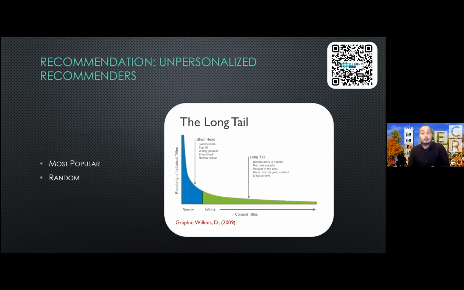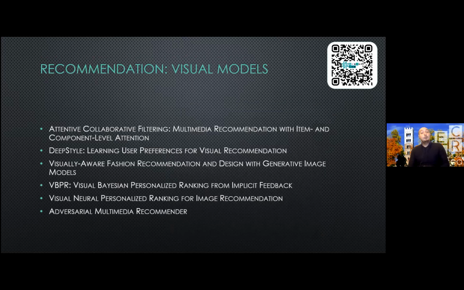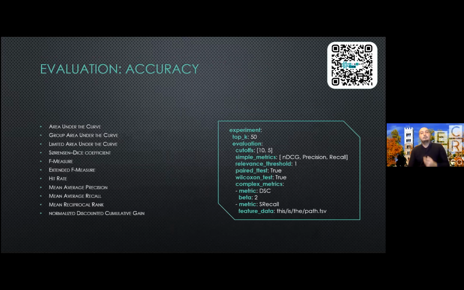And obviously in your analysis, in your experiment, the two unpersonalized recommenders, such as most popular and random, have to be present. So we implemented them and you can put them in your experiment. But also, and Felice started mentioning them, in recent years we have the emergence of visual recommendation models. And we have a lot of visual models that you can use and you can try.